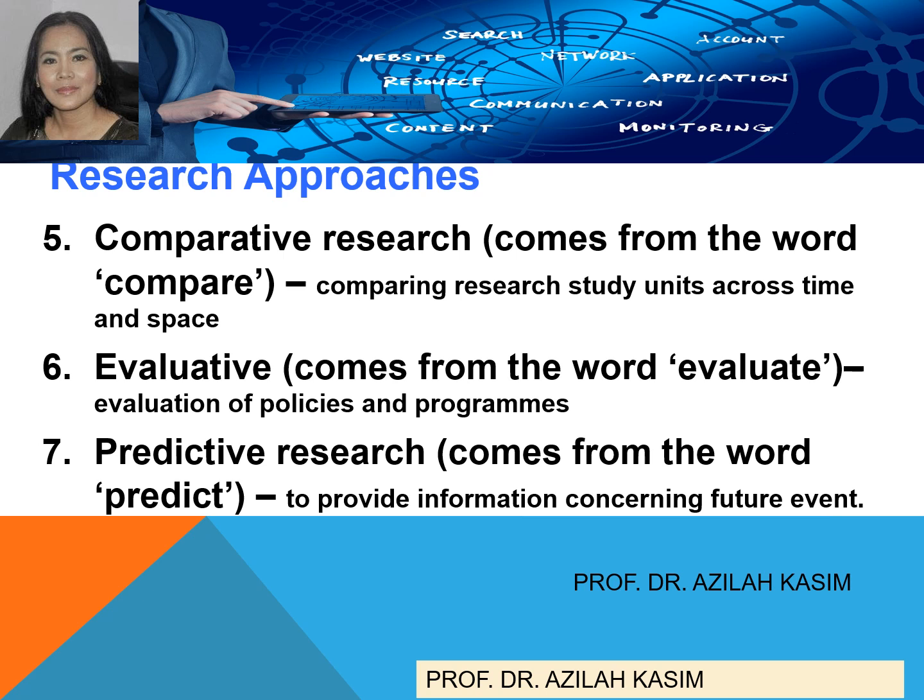Or we do predictive research. Predictive research comes from the word predict. Predict means we try to forecast, or we try to estimate or gauge the future. So based on what we know, we try to make assumptions of what will happen in the future. That is what we get when we do predictive research.